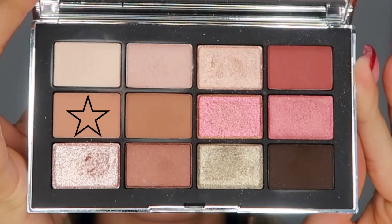Beautiful. I'm gonna go ahead and smoke out the lower lash line because your girl loves a smoked out lash line. Does wonders for my eyes, makes them pop, brings that drama, elongates that eye, and feeds into that feline cat eye effect. I'm going to grab some of that red, keep that to the outer third of the eye before bringing it into the inner corner.